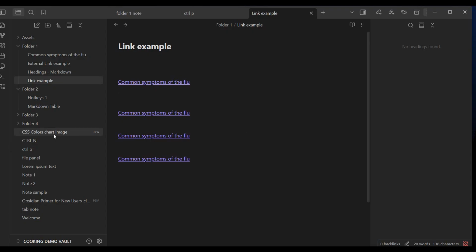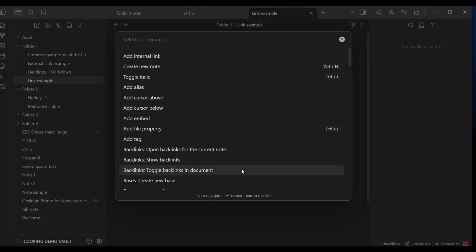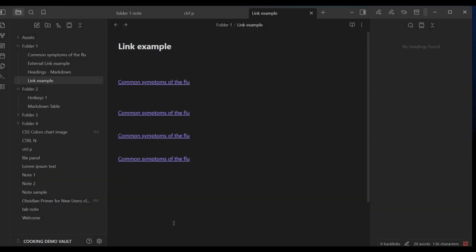You can drag a note from the file manager in the left side panel onto a note, and you will create a link to that note there. And finally, you can invoke the command palette by pressing Ctrl and P and select the command Add Internal Link. And then Obsidian will give you the list of files in your vault, and you'll select the file you want to link to. Those are the 4 ways to create a link in Obsidian.